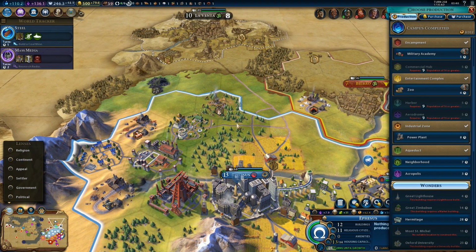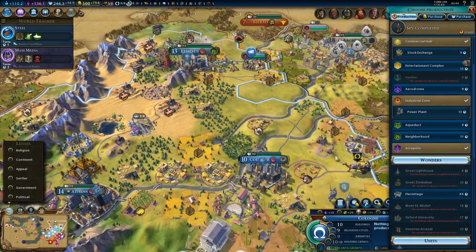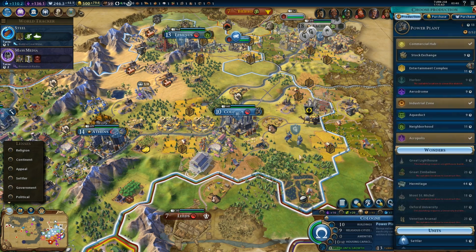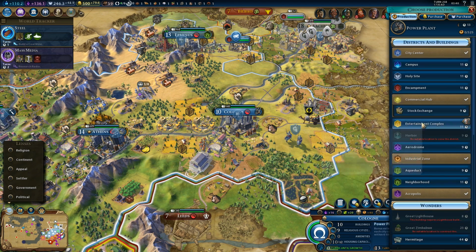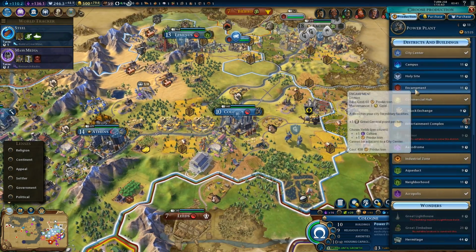But we could use this one. Lumber mills are better when they have a river next to them. So we could build it here for +6. Let's do that. I'm okay with this. And more production. No, that is not a very good location for a power plant. Let's not do that. Stock exchange, we will need that actually. Let's get stock exchange.